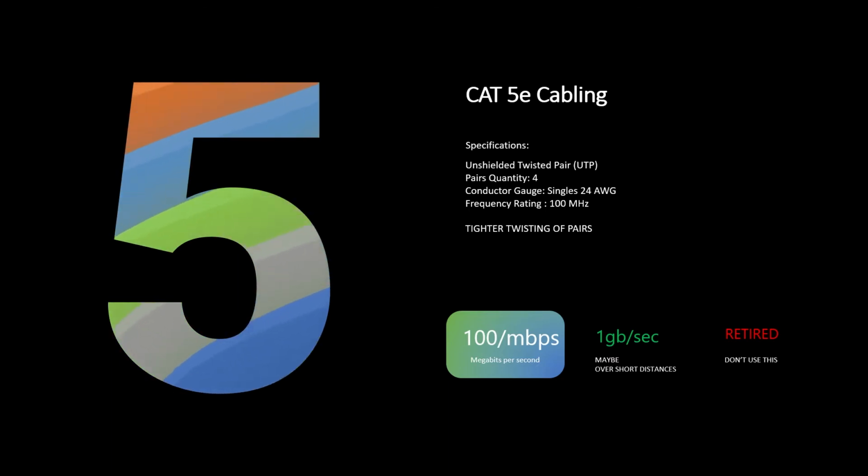So it specified tighter cable twisting, and it upped the frequency rating. Well, at Cat 5 it was still 100 megahertz, but occasionally you'd find Cat 5e cables that were built to 250 megahertz, just a little bit higher quality. It just depends on the manufacturer. Again, still unshielded cable. If you find this, so much the better. It's just the nicer version of Cat 5 that still exists and still gets made in factories.